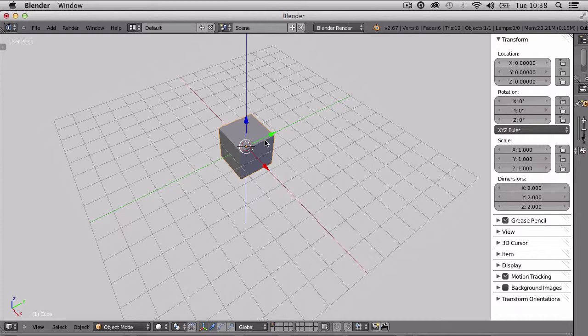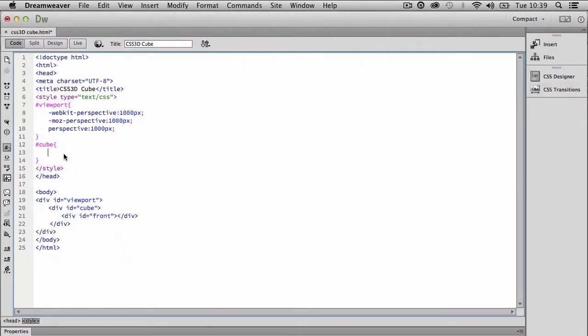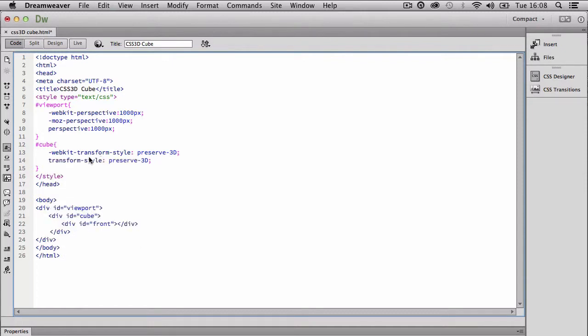If you don't do it, all you'll get is just a flat plane again with all of your faces just stacked up next to one another like cards. So we don't want that. So I'm going to open up Dreamweaver, put that prefix on there, and say transform style, and then preserve-3D. Once I've done that, I'm going to copy that CSS property without the prefix. This CSS property is available for Mozilla Firefox. Also, Internet Explorer 10 does support the transform style CSS property, but it doesn't support the value of preserve 3D. So that's going to cause a little bit of a problem, but we'll worry about that later.